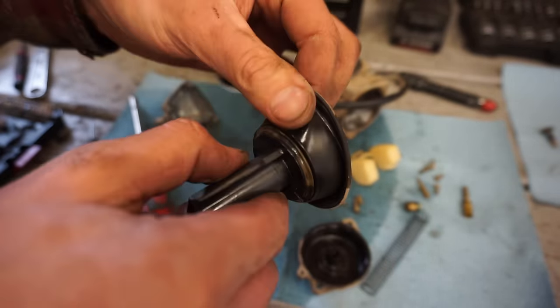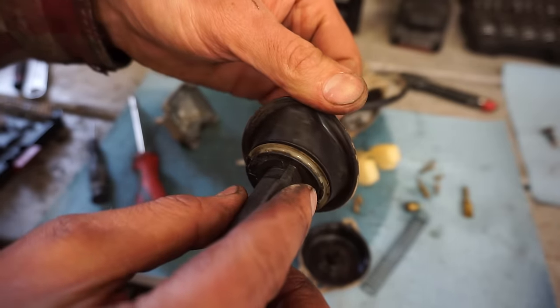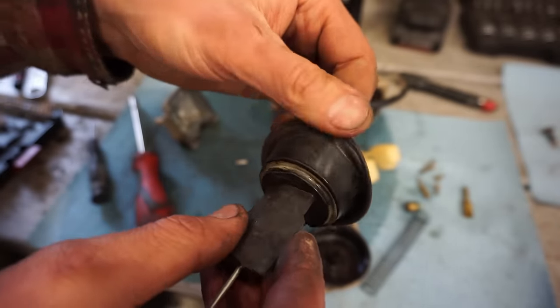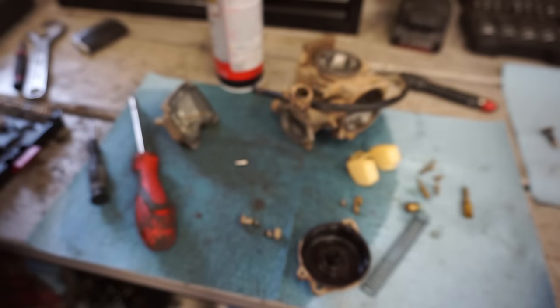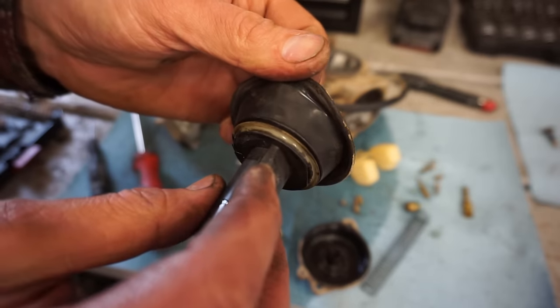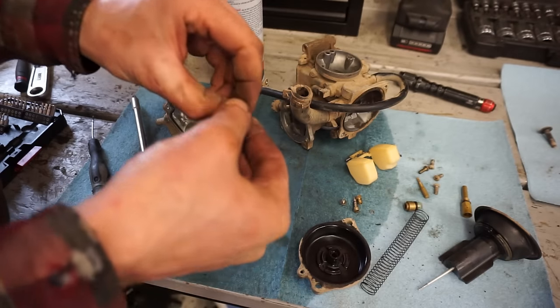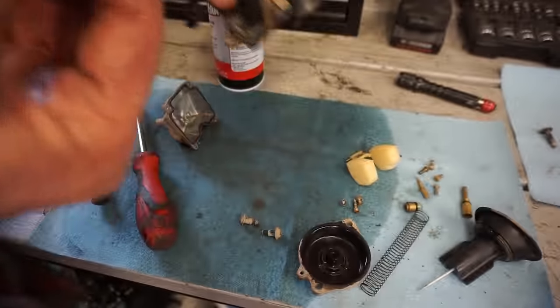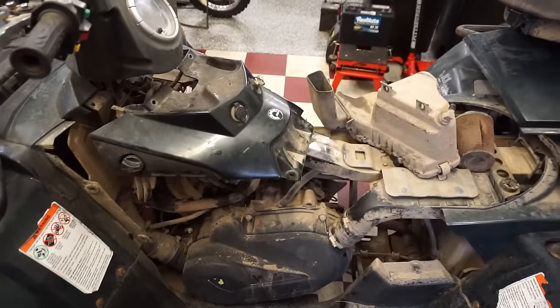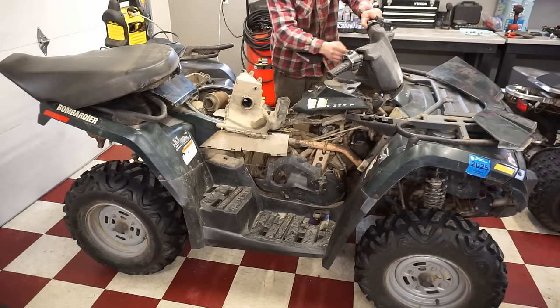It looks good. Diaphragm doesn't look ripped or anything. Yeah, diaphragm looks good. It's all in one piece. Looks perfect. All right, we got the carburetor cleaned out, all back together. Let's see if she fires up now.